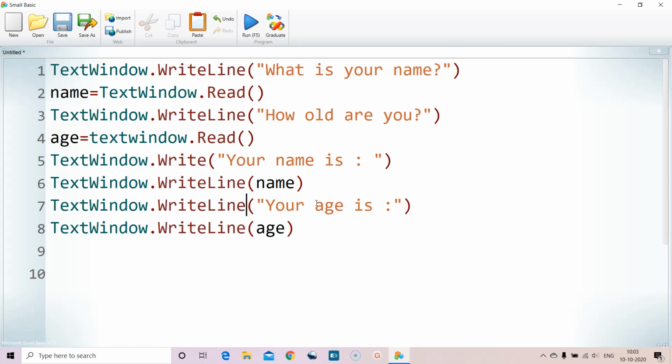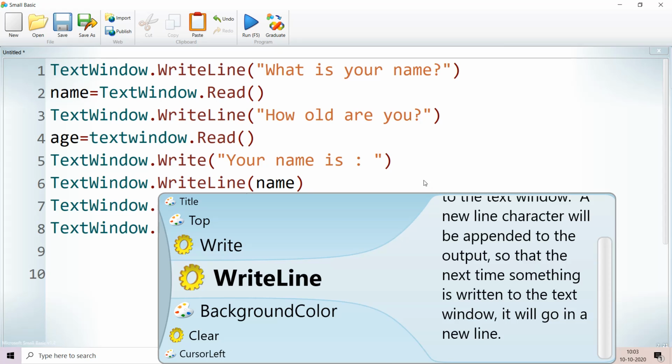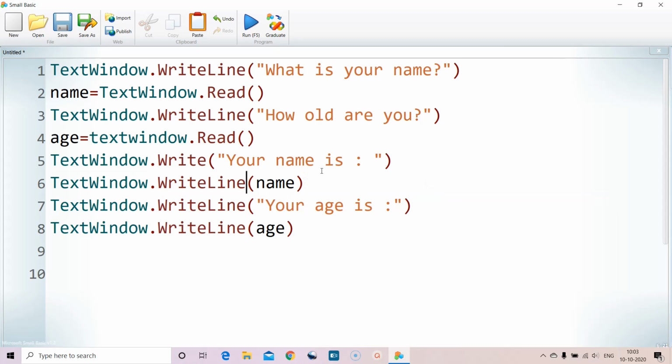Similarly, let us use write here, not here. So it prints your age is and waits here to print the next item, which is age.